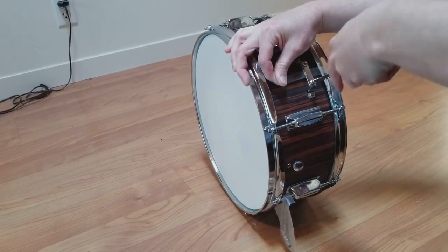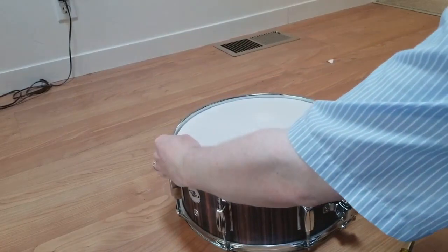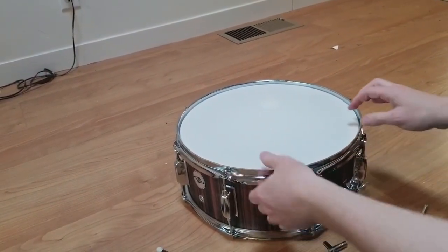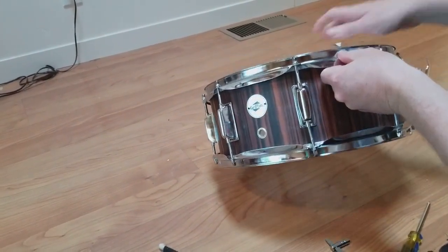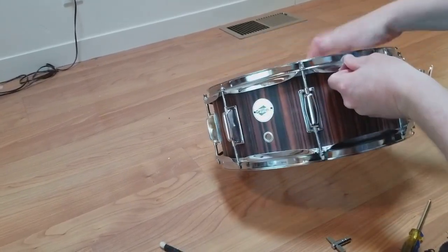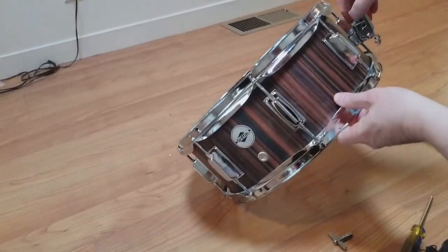Make sure these are nice and tight. You don't want that slipping back. And now let's turn the snare back on. Oh, I have it on. Okay. Now I'm going to tighten it back up. Sounding better and better. Now, I almost have it tightened all the way, but it's nice now. A lot better.